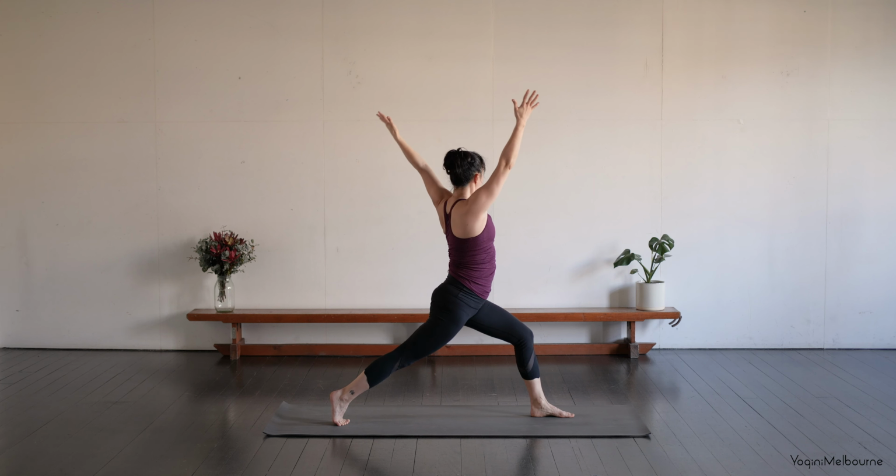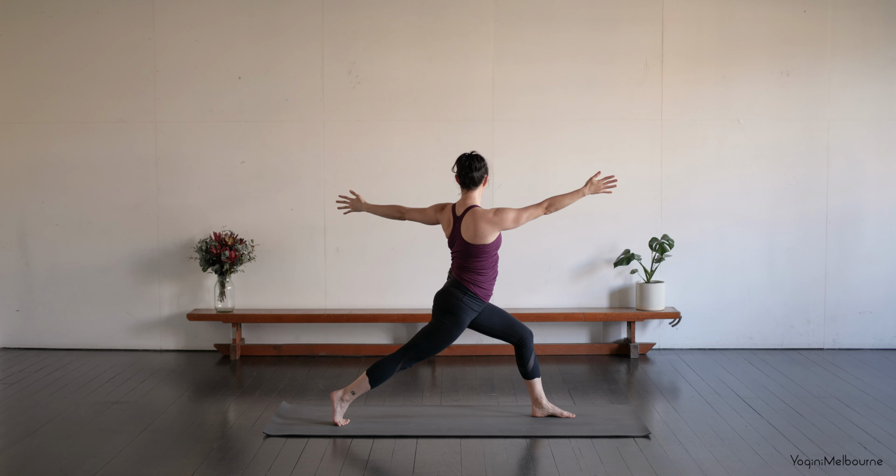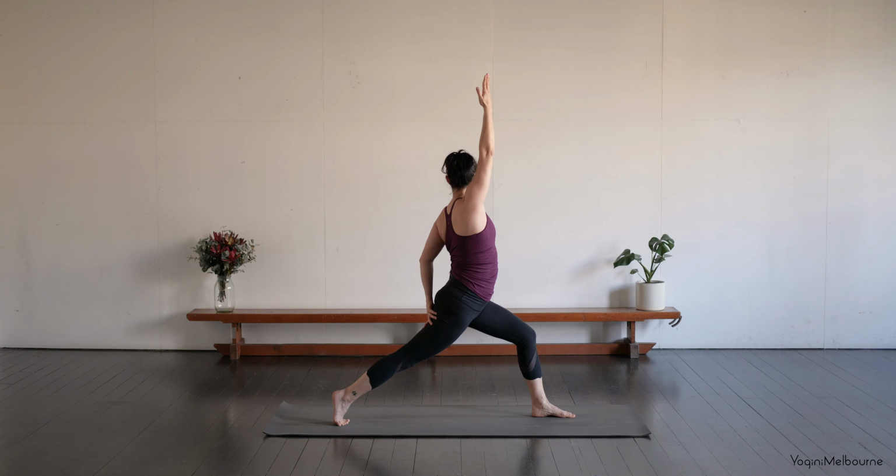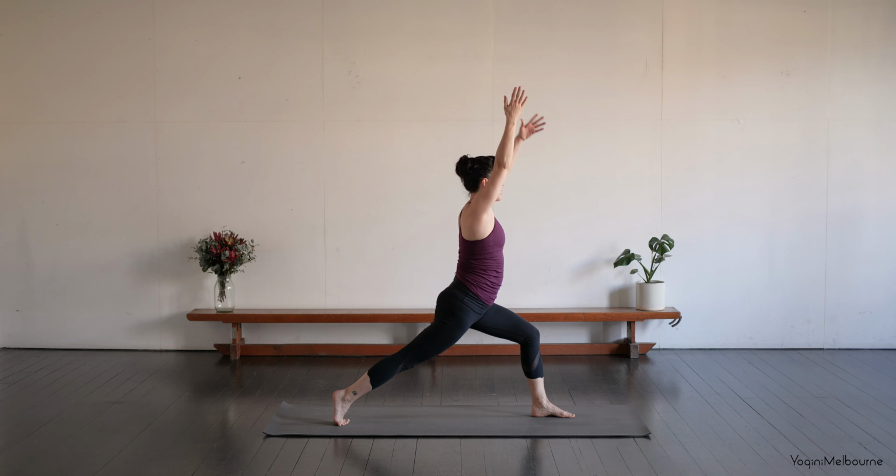Taking an inhale and then exhale, taking a twist to the left, palms facing that side, and then taking that left hand onto the back of the right thigh or back of the pelvis, reach the right arm up towards the ceiling, right pinky finger reaching up, turning the shoulders towards the left, keep that front leg bent. Reach that left arm back up to center.